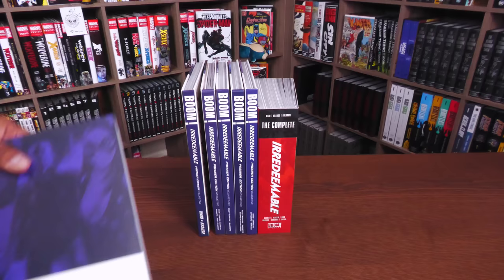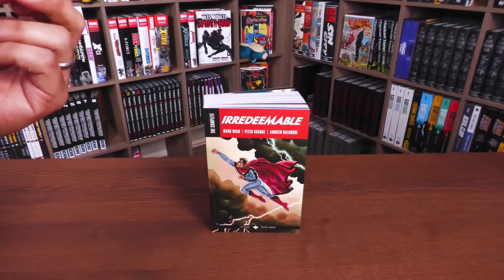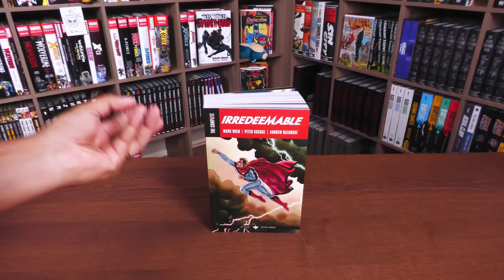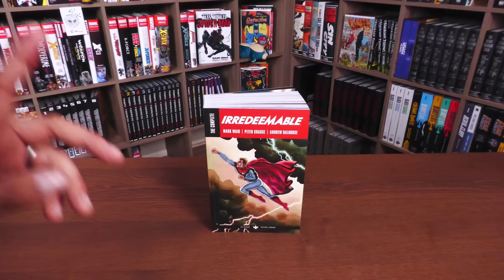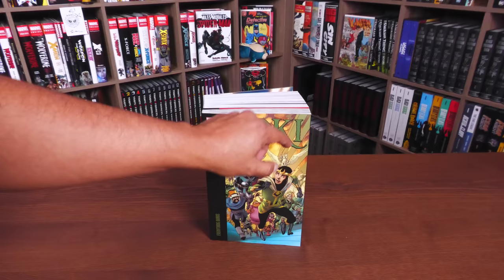Let's shift the focus back to this. In case you're not familiar with these big compendium-type books — some publishers call them omnibus editions like Dark Horse and IDW, and manga publishers have used the word omnibus — this doesn't necessarily mean an oversized hardcover like we've come to expect from Marvel or DC. That's why I like doing overviews like this, so people know ahead of time exactly what they're getting. This is the trim size of a trade paperback, the exact same dimensions as a floppy, a single issue.